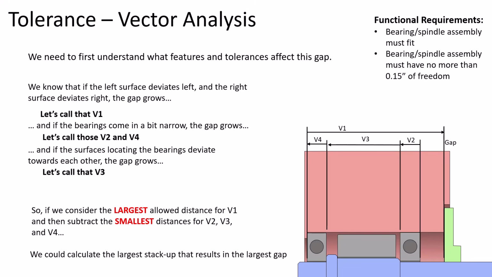And you can see the directions of the vectors also matters. Meaning when we add these values together, we want a positive value left over if we wish to have a gap. If that value left over is negative, that means that V2, V3, and V4 were larger cumulatively than V1.